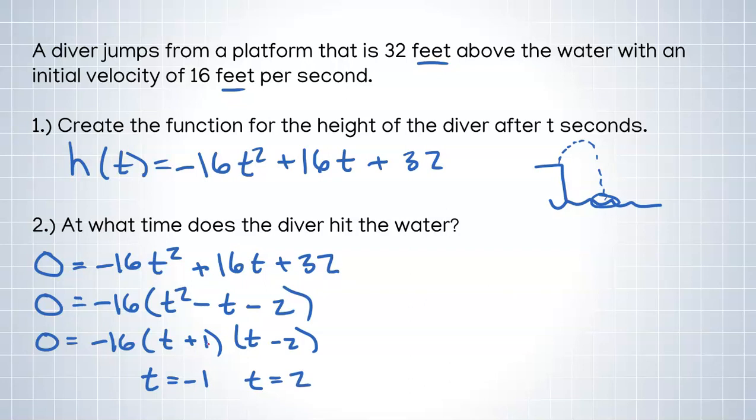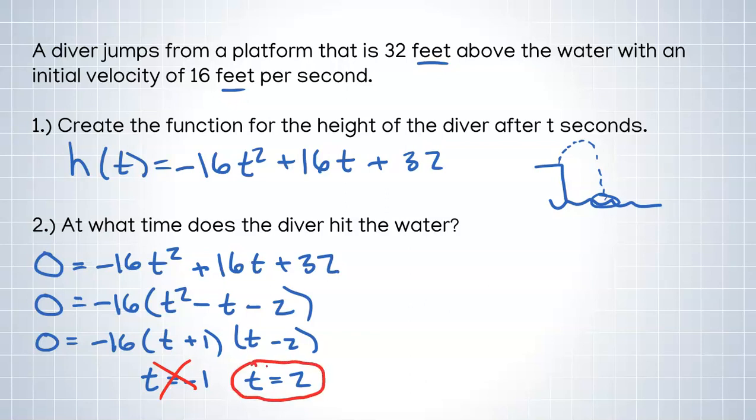Now, the first value of -1, I'm going to cross out, because when you're working with time, it always goes up. Time cannot be negative. So if I'm this diver and I'm going to start at the top of that platform and then hit a stopwatch, the time only goes up. It cannot go backwards. So a negative time wouldn't make sense in this context.